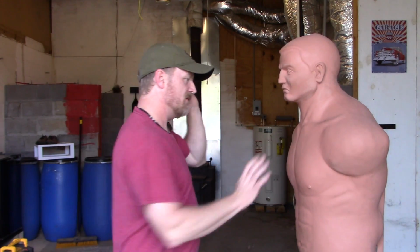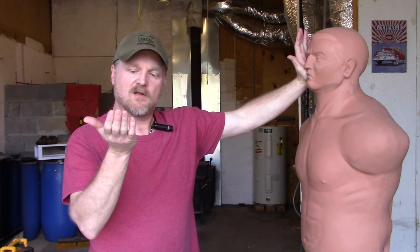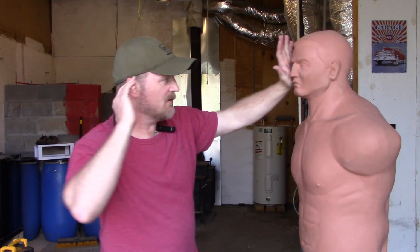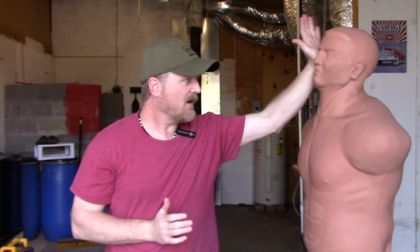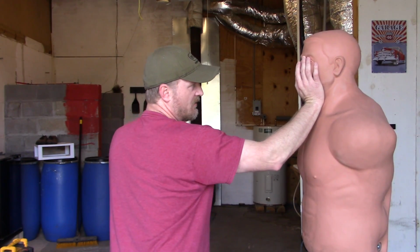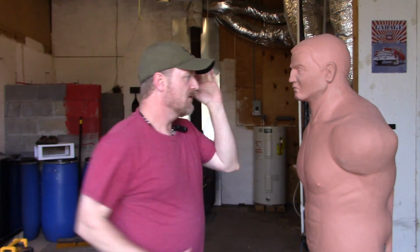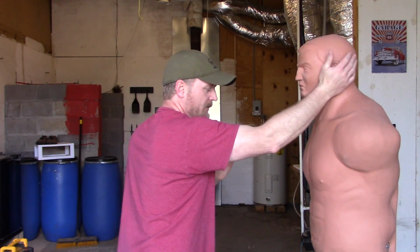For example, palm strike under the chin. This hand here will come around, another palm strike right in here in the orbital bone, and this hand here is already cocked and ready to go to another strike behind the ear. Say for example, pow, pow, pow. Okay? Here comes Bob being all aggressive. You throw this strike under the chin, under his line of sight, comes right up, boom. Other hand, boom. Other hand, boom. Okay. Strike, strike, strike. You want to keep striking until Bob goes on the ground.